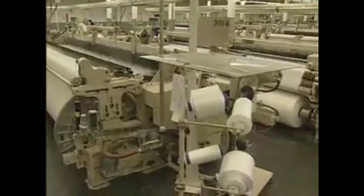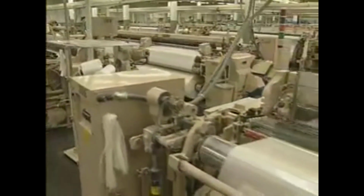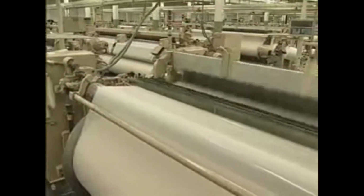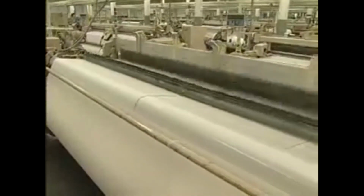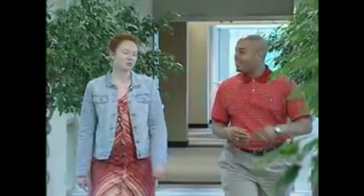In the last 100 years, there have been significant developments in weaving, especially in the form of shuttleless weaving systems. Developments in weaving technology continue to improve the quality of fabric as well as the increasing rate of production. Covering an extremely wide range of applications, wovens are a key element in the apparel, home, and industrial fabrics industry. Whether designed for fashion or constructed for industrial applications, wovens are used for more applications than any other system of fabrication.